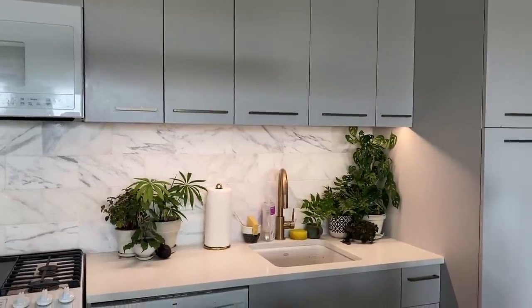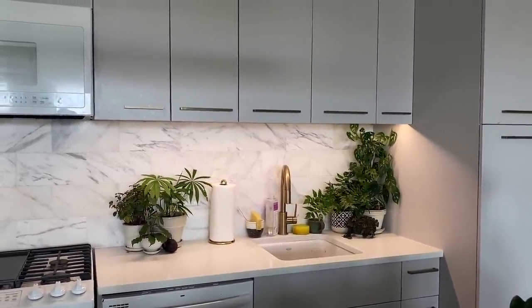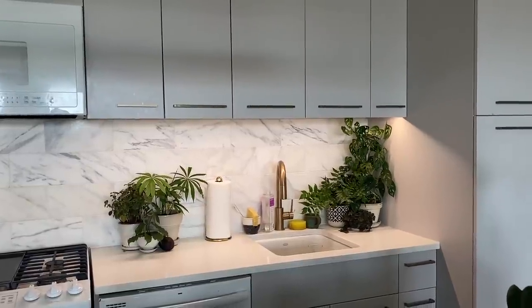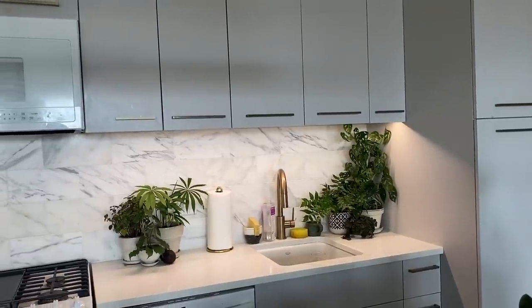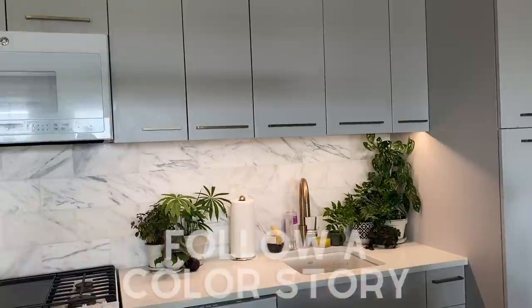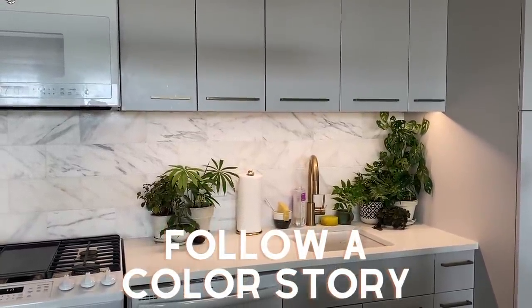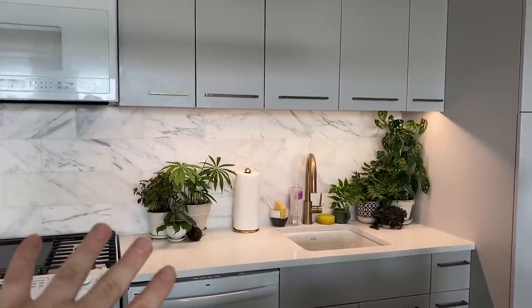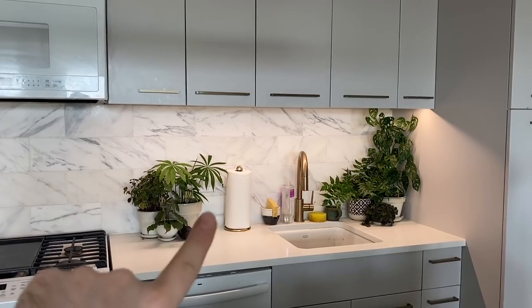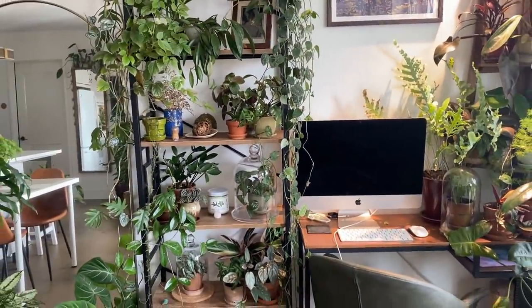And you can also probably notice that over here in my kitchen, I'm sticking with white planters only, or cream planters. All of the planters are white, even the one that you can't really see because the plant's enveloping it is white or cream. And that's another tip I have to share with you guys. It's really important to follow a color story when you're working with, whether it's your whole home or just smaller plant displays. I don't use a lot of white pottery in my home, but because my kitchen is white and gray, I think it works perfectly and really allows the green to pop in comparison to when I'm working over in this shelf over here and I'm following more of the earth color story.